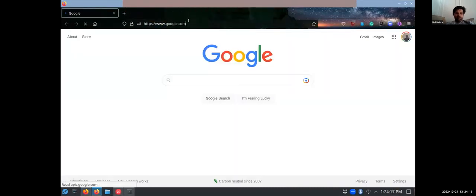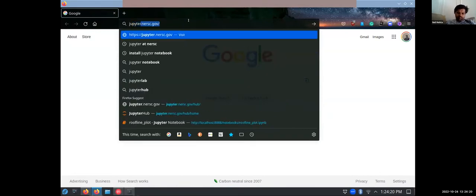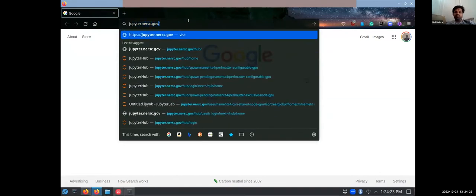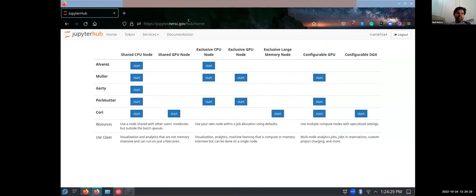Let me open a new window so that I'm able to log in. And at any point, if you're unable to follow, just stop and ask a question so that we can immediately resolve this. When you log in, it'll ask you for a federated identity. Click on it, use your NERSC credentials, and it should take you to a page like this. I just want everybody to try it. And if you are able to, just raise your hands on Zoom. So again, the page is jupyter.nersc.gov.